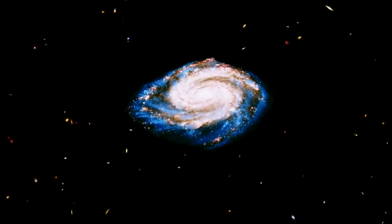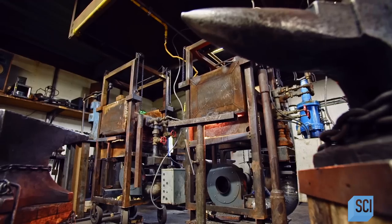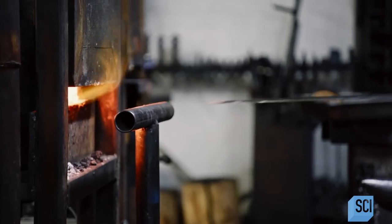Our meteorite traveled across the galaxy to be reborn as Excalibur. But that journey will have been for nothing if we can't get past this critical part of the process, trying to straighten the blade at its most vulnerable point before it's hardened.